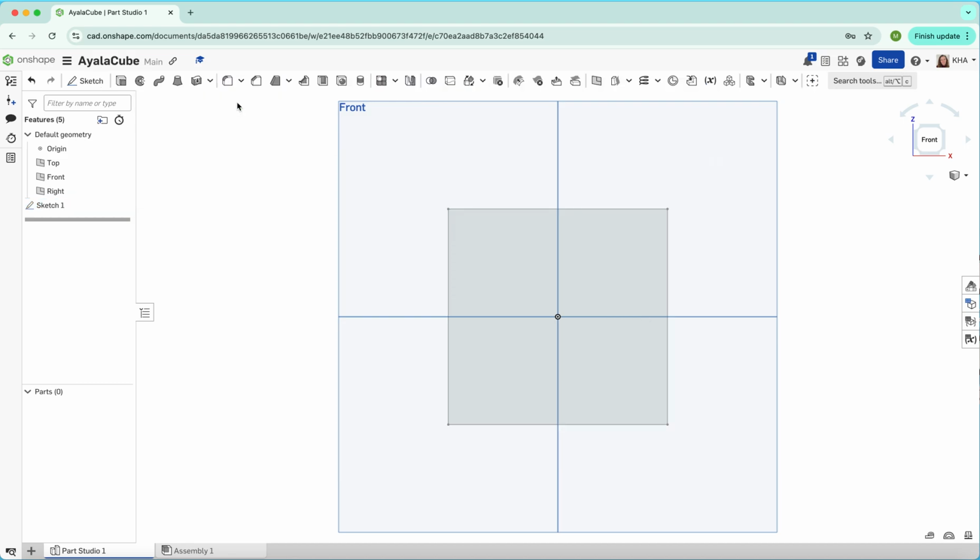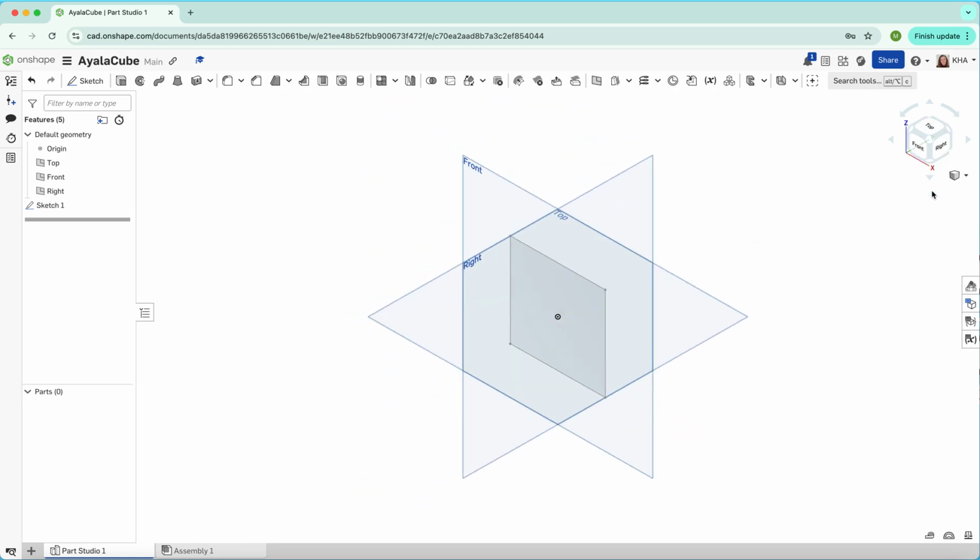And I'm going to look at my new center point rectangle from the isometric vantage point. I want to make this single face into a cube. In order to do that, I'm going to choose the extrude tool. The extrude tool is right next to the sketch button.